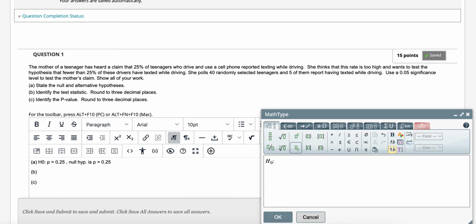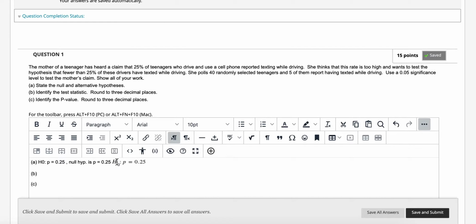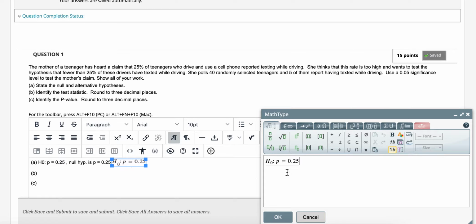And then notice I'm typing using my keyboard here, but I'm typing inside that math type tablet. And then when you press OK, you'll see that the answer will pop up right there. So there it is right there. If you notice that you make a mistake, and you're using this square root symbol to do the math type, just double click on it. It's going to bring the screen back up, and then you can make any edits.